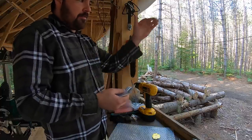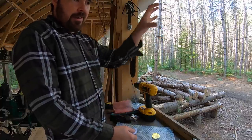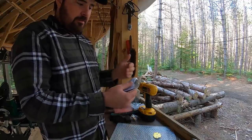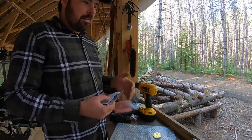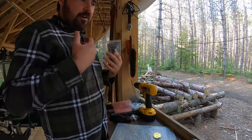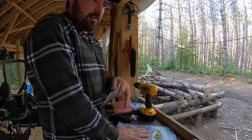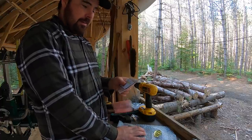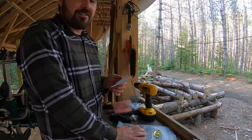This is not one of those construction lasers you go down to Home Depot, you buy, and you cobble onto the side of your sawmill and hope it works. This is a real deal. This has been proven, and that's why I'm using it. I'm not showing you guys something that I wouldn't want to use, and maybe I'd only use once and it's junk after that. This is something you're going to see me cutting with time and time again. At least that's my hope. Pretty confident it will be.